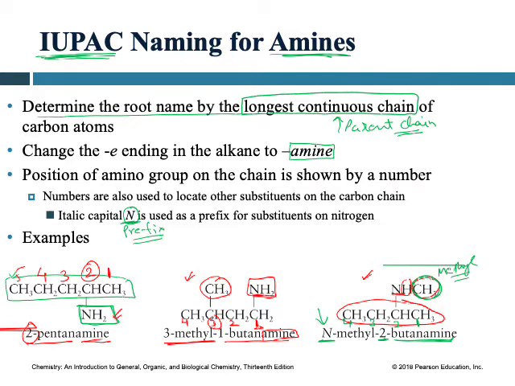In this case, this is methyl. This methyl group is not attached to the parent chain, but it's attached to the nitrogen atom directly. So this N normally tells you the alkyl group is attached to the nitrogen atom, right? But not on the parent chain. So that's why we usually write N, that will specify this alkyl group attached to the nitrogen atom but not on the parent chain. So make sure you know this difference whenever you have multiple alkyl groups attached to the nitrogen atom, like we had in this one. Okay.